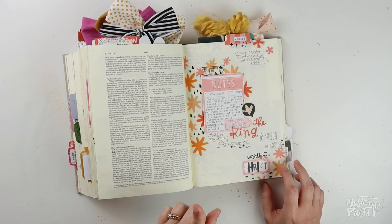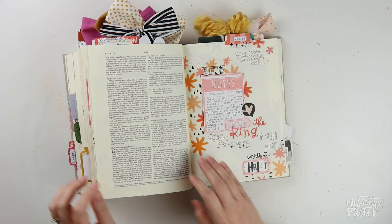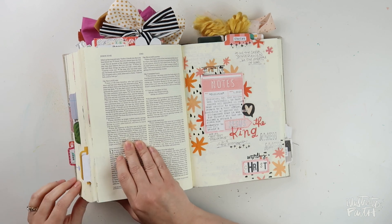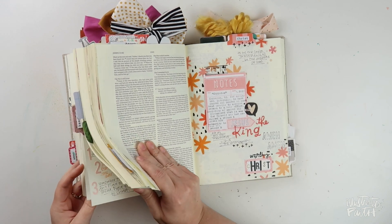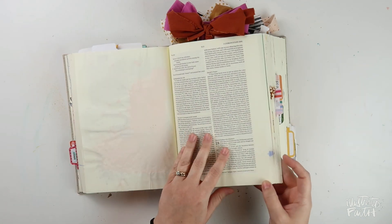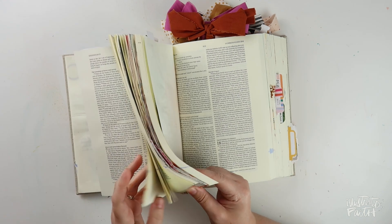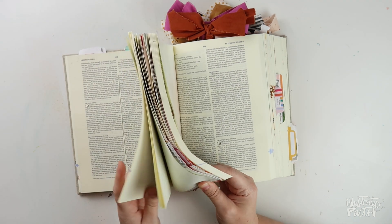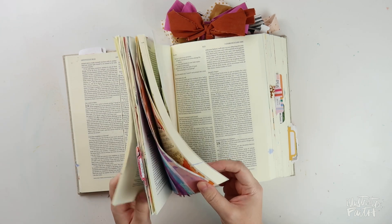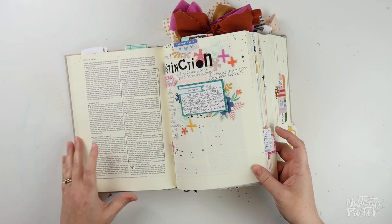Speaking of trying things again, I'm going to use Mandy Ford's new set Morning Mercies — new this month. I've had it on my desk and haven't had a chance to use it, so now I want to make use of it. I'm going to scrap lift myself a little bit. When you want to journal but you're tired and maybe don't have that creative energy to come up with something new — it happens to all of us. New isn't always best.